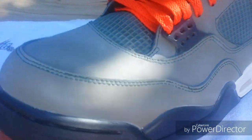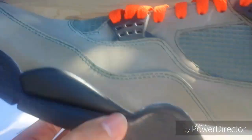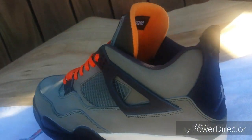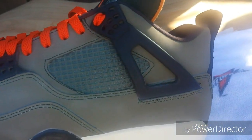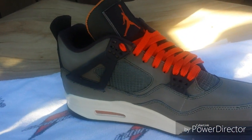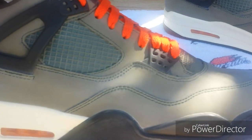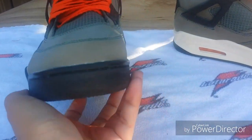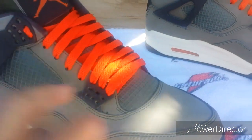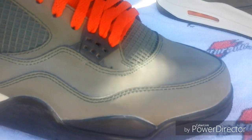Sorry about that. Here's the fix. I gave them the ashy look, so the shoe's no longer dark green — it's got that light color to it. It looks a lot better. I did go to a sneaker event called H-Town Sneaker Summit, and they had a pair of these. I had them in hand, and the color does look like this. It's supposed to be faded, like that faded olive green color, with the suede that changes color when you move your fingers across it. And these have that look to them now.